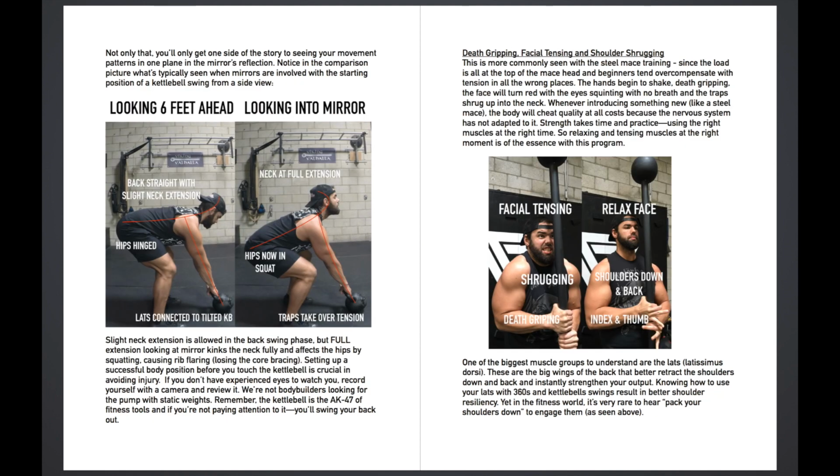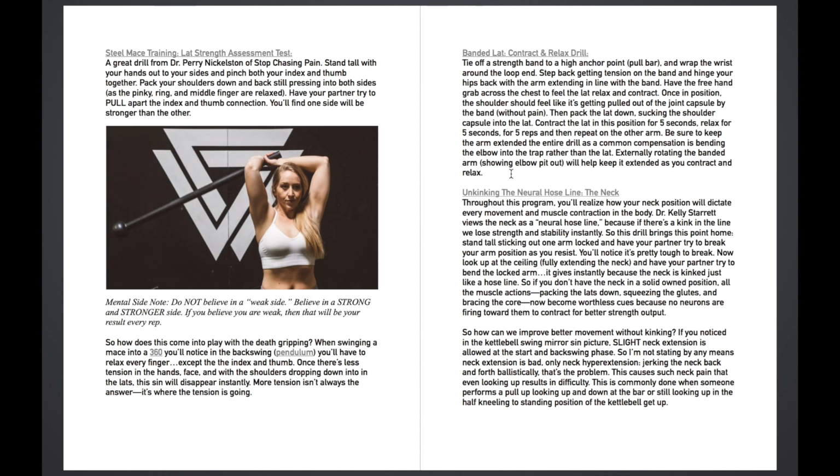For example, I did this a couple years ago and wondered why I always had neck cramps. One of my coaches just told me, "You do know you do that, right? Stop looking in the mirror." I just looked at the horizon, 6 feet ahead. That fixed my neck position, and my kettlebell swings got much better. You'll see I've done that with maces as well. You want to relax your face, get your shoulders down and back, and work the index and thumb. That's something I talk a lot about in the chapters.